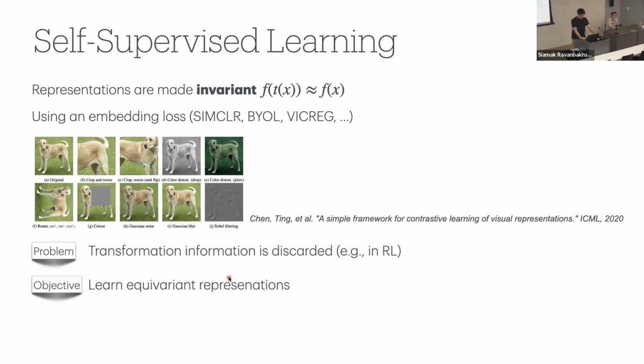Okay, so how do we do this? Can we use equivariant networks? Again, it is kind of infeasible because, first, some of these transformations are nonlinear. And even if you just considered linear transformations, you need to create a network that is simultaneously equivariant to all of these transformations, which is kind of a challenge. So we want to create self-supervised learning methods that preserve the information about transformations.